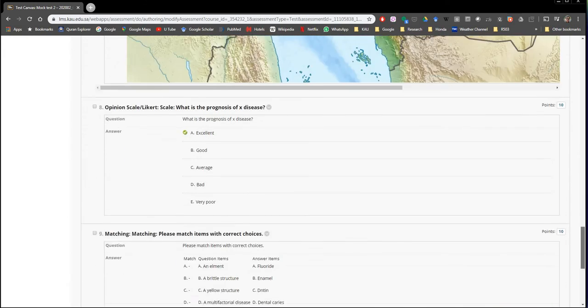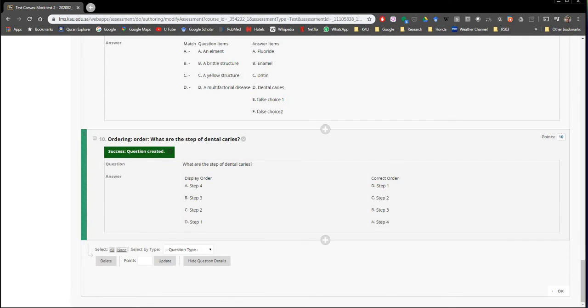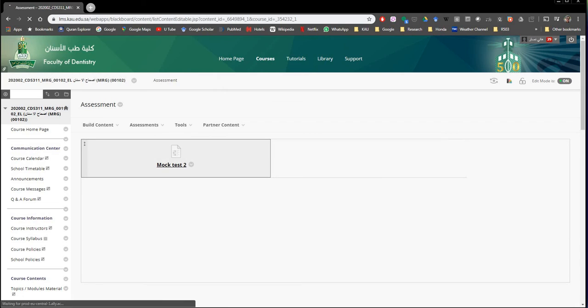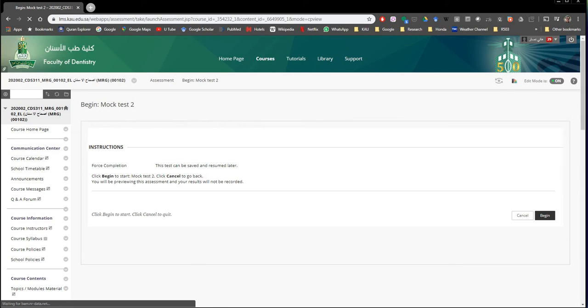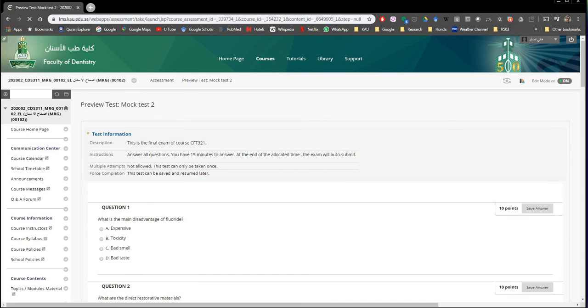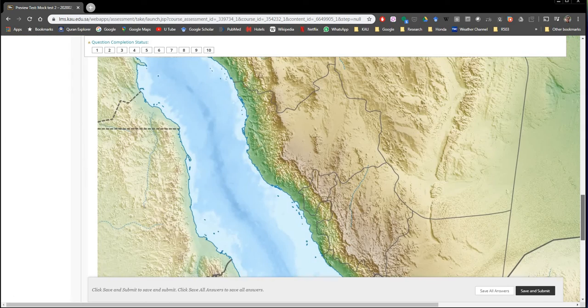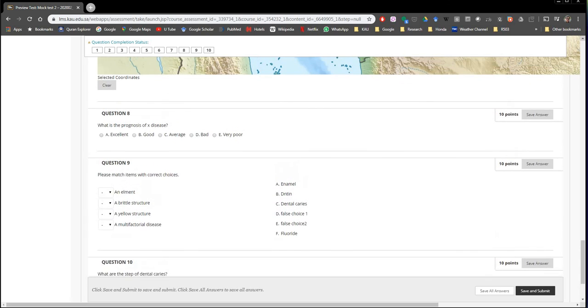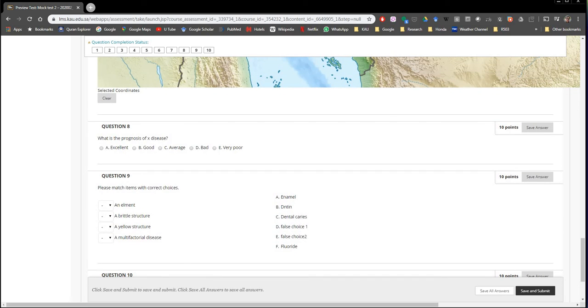Let's go downstairs and see how it appears, and let's go to the exam view itself. Click on the exam and begin. We go all the way to the last questions that we included. So this is the scale that we wanted. As we mentioned, all the options are considered part of a specific continuum or scale.